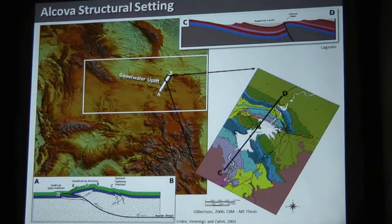All right, zooming in again, I'm going to talk about the Alcova area. And Alcova is a little town and a reservoir about an hour southwest of Casper, Wyoming. The Alcova area sits on the Sweetwater uplift, which is one of these Laramide structures, but it collapsed in late Cenozoic time. That, coupled with the fact that the North Platte River makes its way out of Colorado and through this area, has resulted in exhumation of this strip of country, resulting in just fantastic outcrops of a range of geology from the Archean all the way up to the Oligocene. The structural form at Alcova Reservoir is shown by this master's thesis work done at Alcova Reservoir.